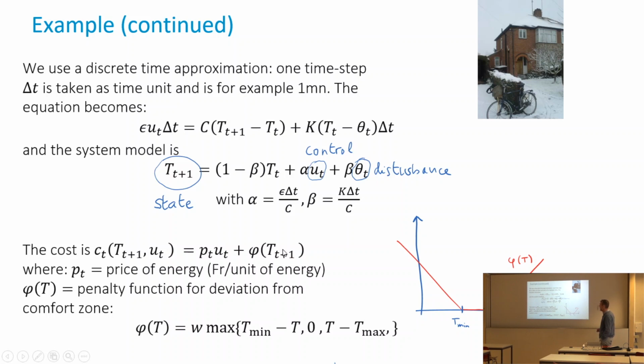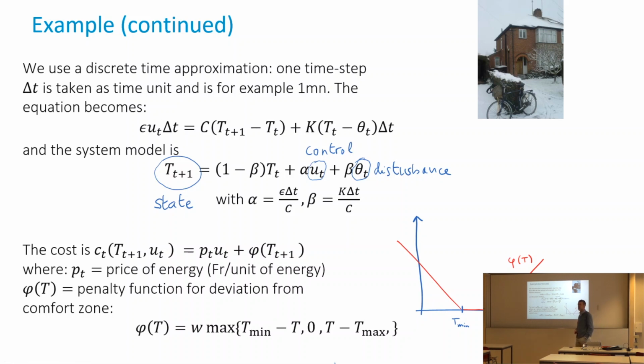So the constraint we have on the state here is that the temperature should be between min and max. One simple way, which is often done, consists in putting a penalty function, which is this red curve here, that says if the temperature is between the bounds, I pay nothing. If it's above or below, I pay some penalty. If I'm outside the band, I pay something. It's called a soft constraint.